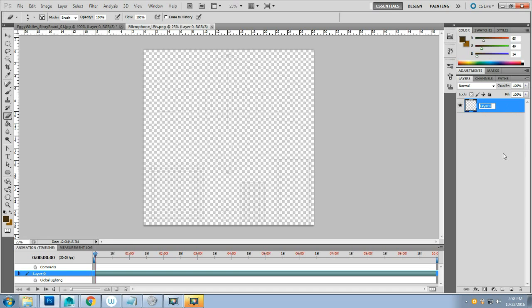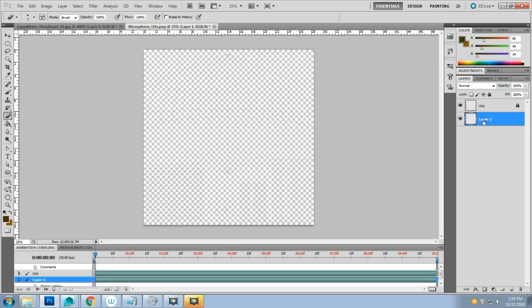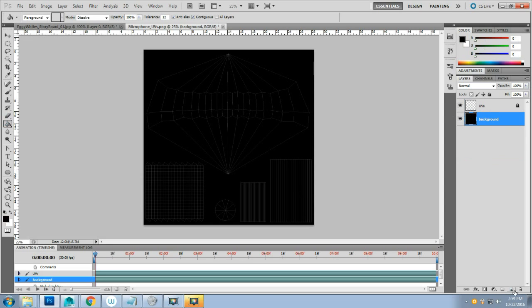Again, we're going to name this UVs. So I will lock it. Background. Drop in the black color so we can see. Go ahead and lock the layer. And a new layer. This is going to be our color layer. And I'm going to make this entire thing pretty much metallic all the way around, with the exception of these.